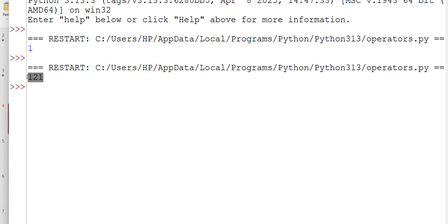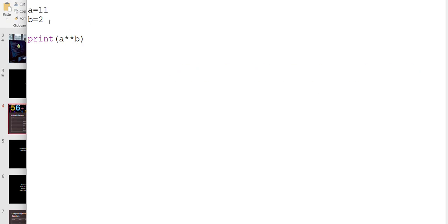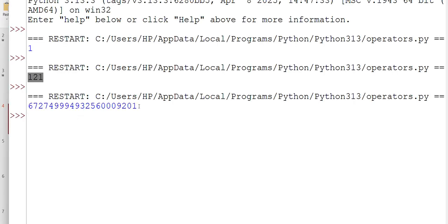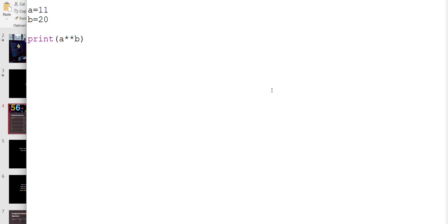So 11 multiply 11 is 121. For example, I want to multiply this 11 20 times. Simply, I want to multiply A 20 times, and this is the value that I am getting over here. So the exponential operator simply means raised to power, whereas the modulus operator is used when you are interested in the remainder portion of a number, and floor division is a concept when you are only interested in a whole number.